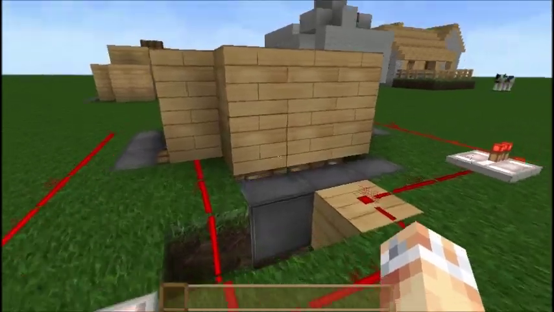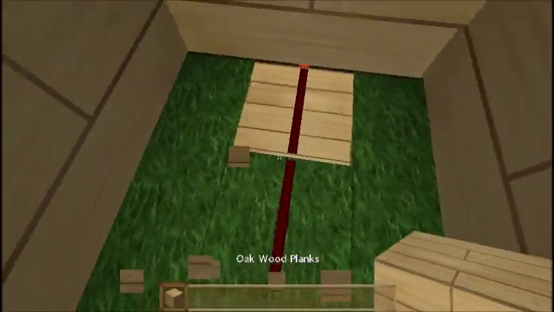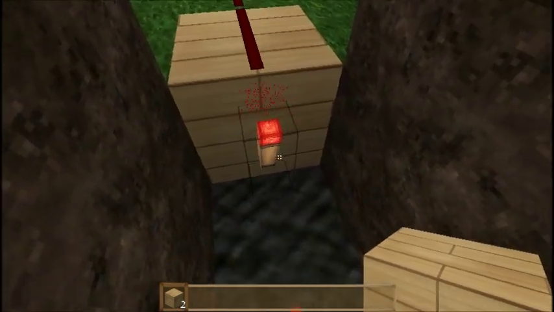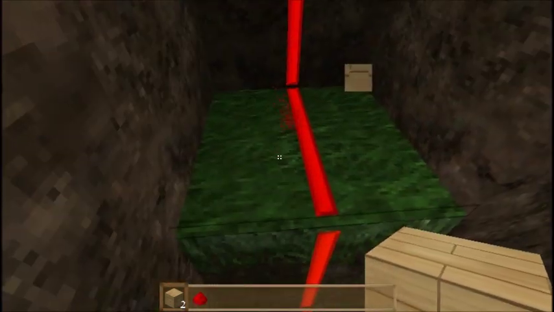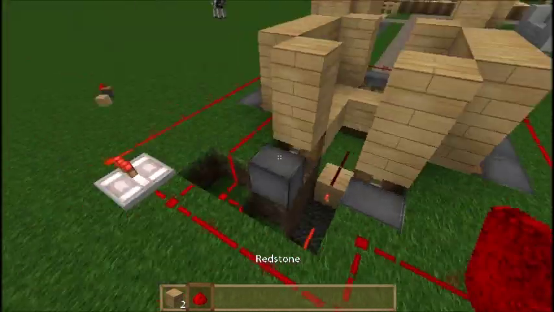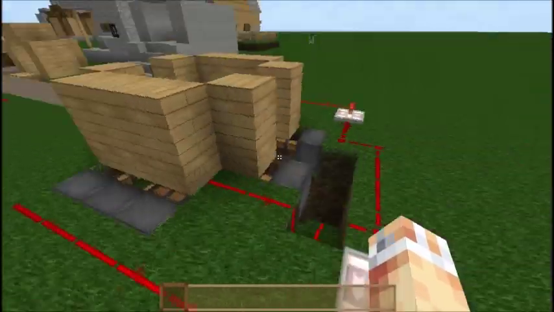Okay, so I'll show you how this works. If I go ahead and break this center block here, you'll see that there's a redstone line coming underneath. And if I break this sticky piston, you'll see that this is actually connected to a redstone torch, which gives us power to this redstone signal. If I was to delete this block here, you'd see that the redstone actually links up to every single individual piston, and we're actually using a few repeaters just to boost the signal and make sure the redstone signal reaches all of the pistons. Lovely.